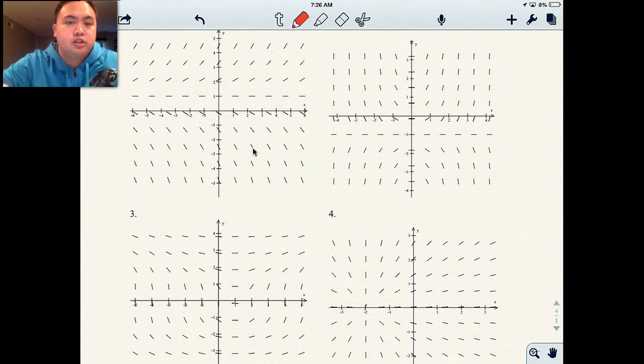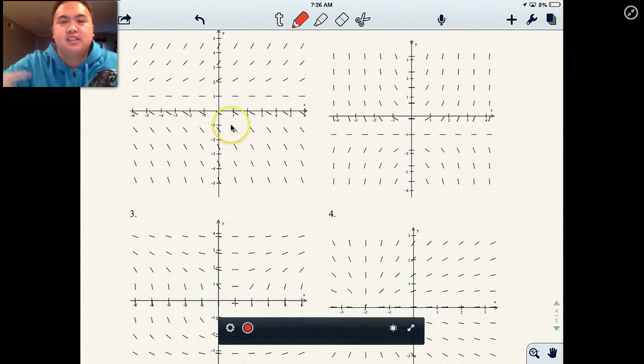Let's try 0, 0. 0, 0 is very nice because it's a small, very easy number. Look at 0, 0. Here it's a negative slope. If I plug in 0, 0, here I get a vertical line. Here if I plug in 0, 0, I get a 0 slope, and here I get a 0 slope. So if I plug in 0, 0 and I get 0, it might be one of these.